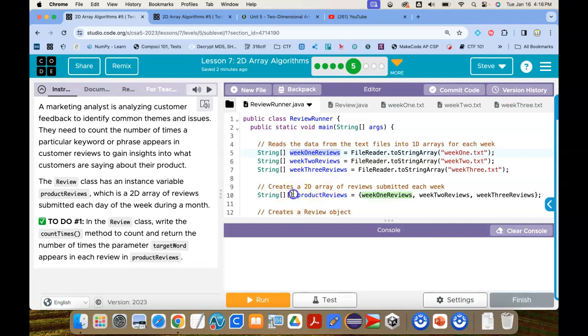And what we're going to do is take these 3 one-dimensional arrays and create a 2-dimensional array of string objects called product reviews. We're going to arrange those arrays as our rows. And so there are 3 rows and 5 columns in this 2-dimensional string array.